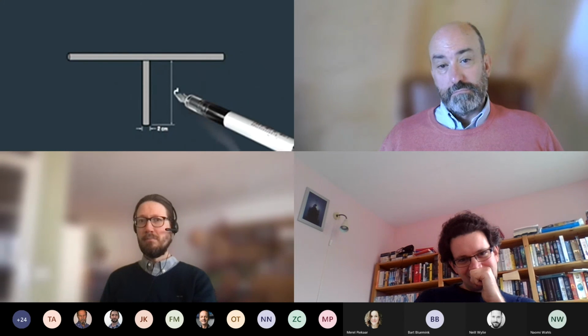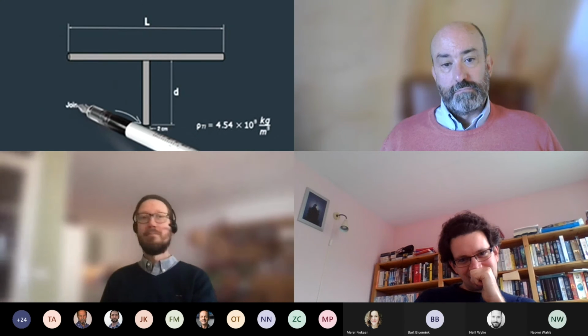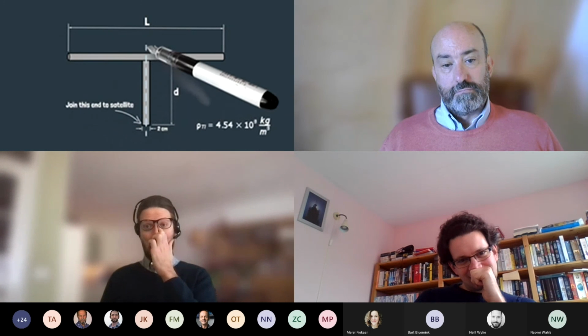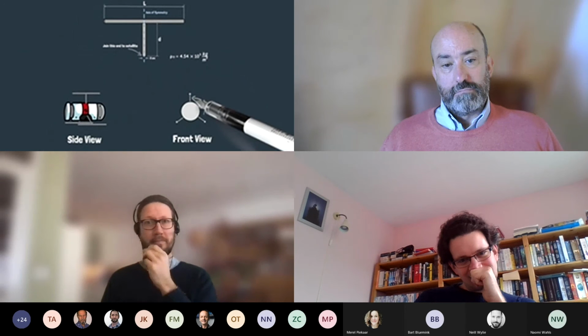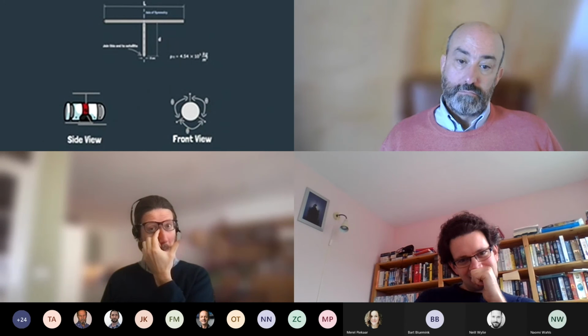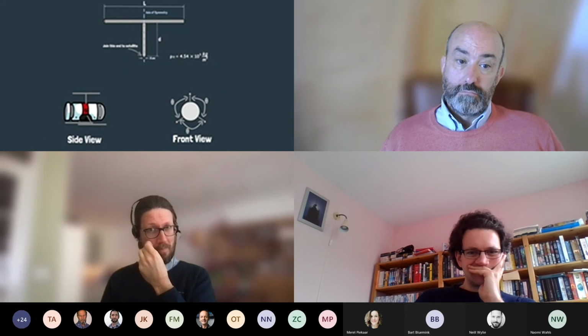To keep things simple, however, you opt for a simple design, comprised of slender 2 cm diameter rods, joined to form a T-shape that you can then join to the satellite to alter its mass distribution. You recognize that if you make the shape symmetrical, attach them to the satellite at its center of mass, and evenly distribute them angularly around the main axis of the satellite, you can alter the necessary moments of inertia without moving its center of mass.